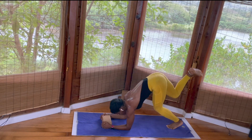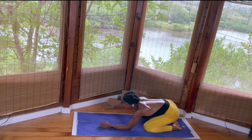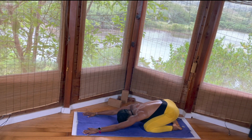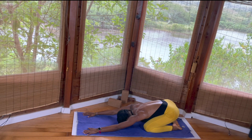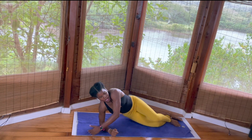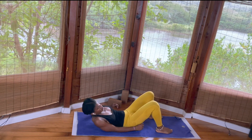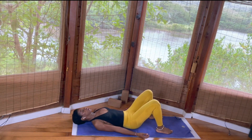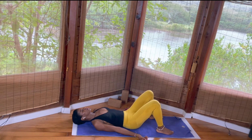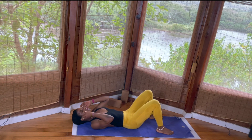Exhale, release. Take a child's pose. You did a lot of work here. And then slowly lay on your back. You did a lot of work and allow your back to make contact with the mat. Close your eyes, Shavasana, final relaxation.